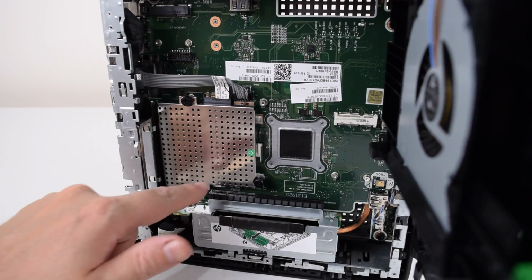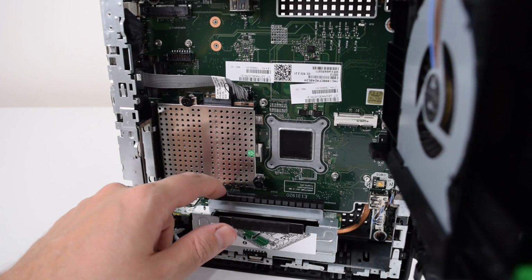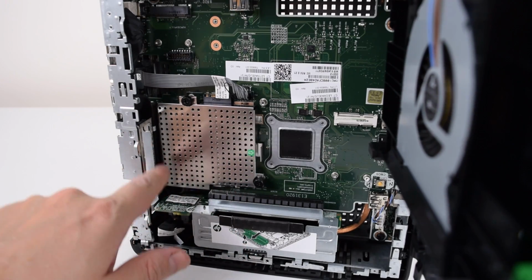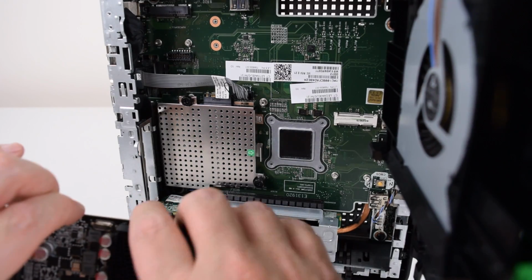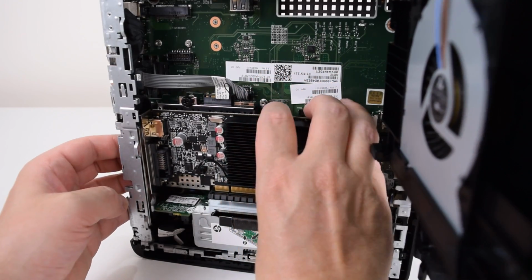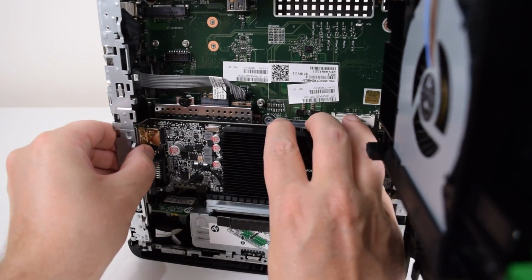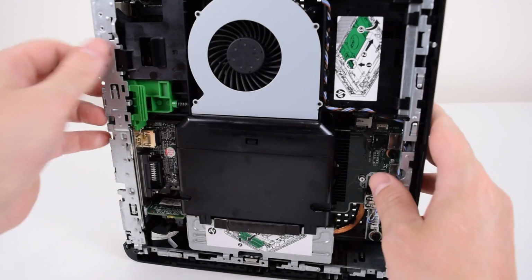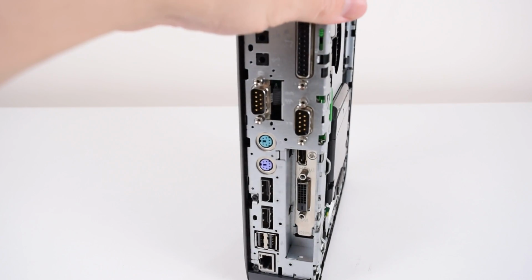And finally, we're going to have a look at the PCI Express slot. So physically this is a 16X slot, but only 4 lanes are connected. So PCI Express 4X. Also, it supports low profile cards only. So we have a GT1030 here. Let's see if we can install that. You just gotta be a little bit careful, but it's fairly straightforward. Here we go, and then we close the cooling mechanism. There are no screws to hold it down, and that's all done, ready to go.